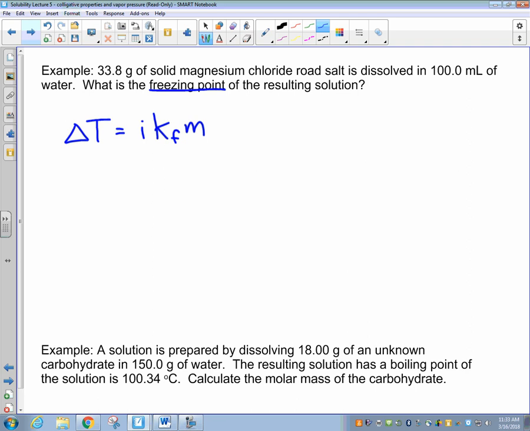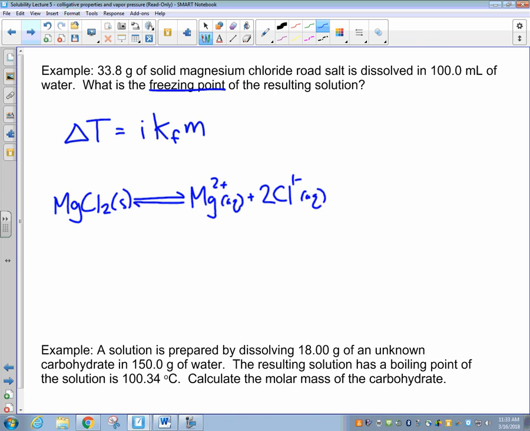First, we need to recognize that the species we're using to form this solution is magnesium chloride, MgCl2. Let's go ahead and write the dissociation equation for magnesium chloride. Upon dissolving into solution, magnesium chloride forms magnesium ions in the aqueous solution, and not one, but two chloride ions. And therefore, we expect to see a van 't Hoff factor from this dissociation of 3, given the 3 total particles, 1 magnesium and 2 chloride ions that form in our solution. So we've got a van 't Hoff factor of 3.